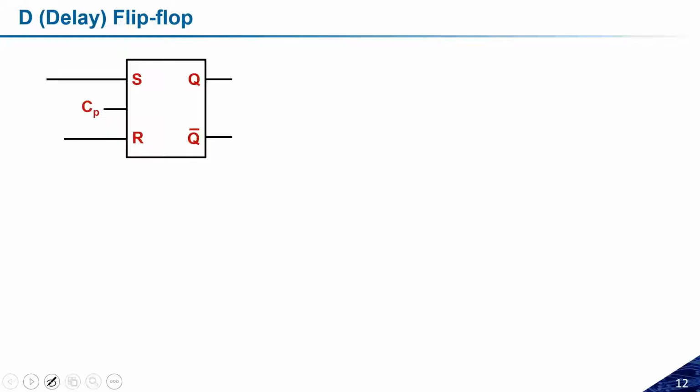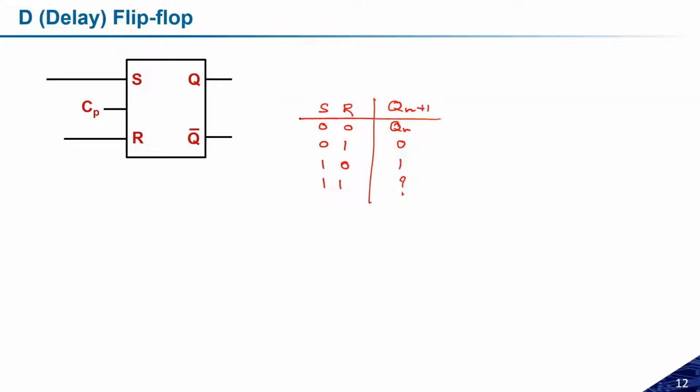So suppose I have RS flip-flop, and in this RS flip-flop, we know that we can have the four possibilities. Let's suppose I have a set and the reset input, so I can have 0 0, 0 1, 1 0 and 1 1, and accordingly I will get the Qn. 0 0 means the Qn plus 1 is nothing but the Qn. 0 1 means it is 0, 1 0 means it is 1, and 1 1 means it is indeterminate state. So this is what the truth table of the SR flip-flop is.